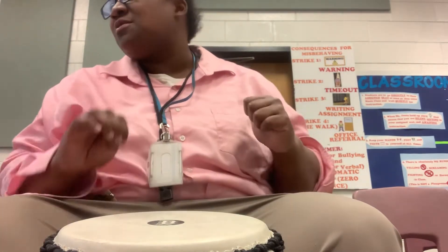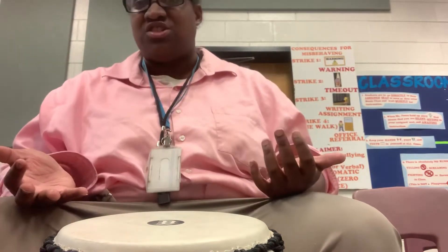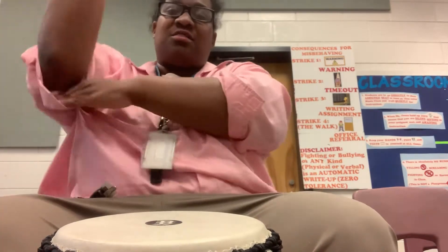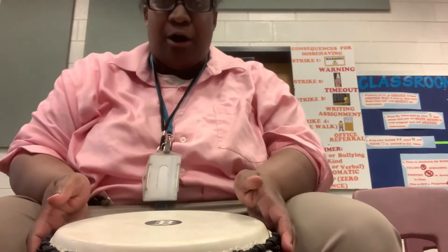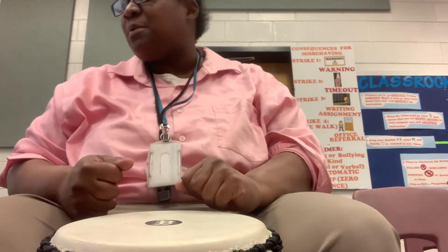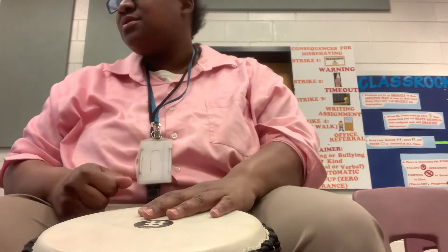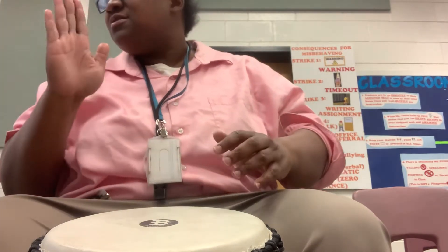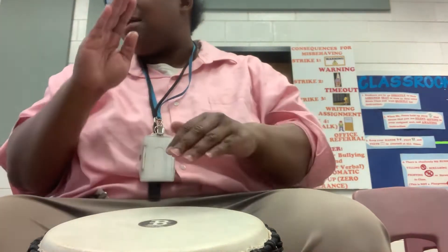It's a swing rhythm. It's actually a rhythm for young people socializing and for celebration. It's a really cool rhythm. Now, the Djembe 2 part is a little bit more complicated than the Djembe 1 part, which is more simple, basic. Remember, the Djembe 1 part was slap, slap, boom, boom.